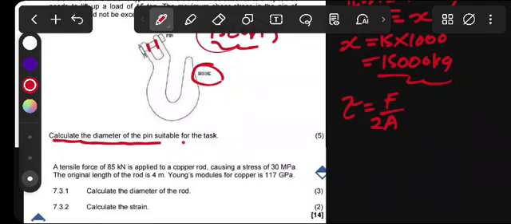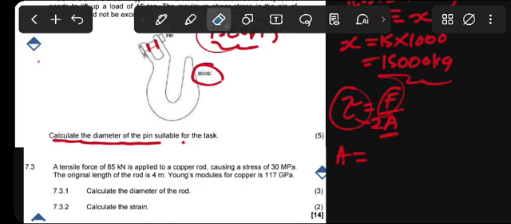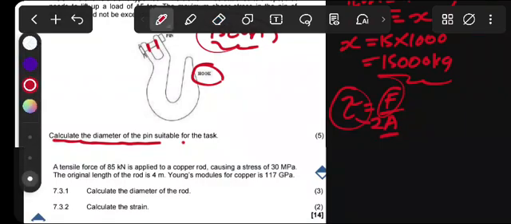So after you've doubled the area, remember we want the area. The aim, we have this, we are given that. Now I want to make the area the subject. Let me just take it step by step so that you'll see. I will have 2A multiplied by shear stress is equal to what? Force. Then I want the area, so I can make area the subject.